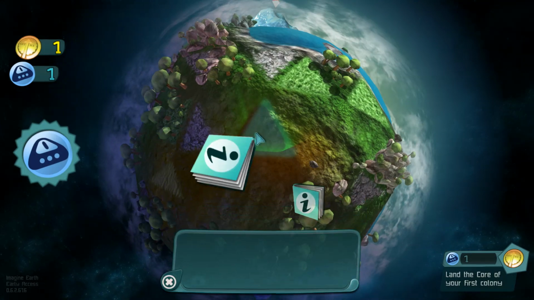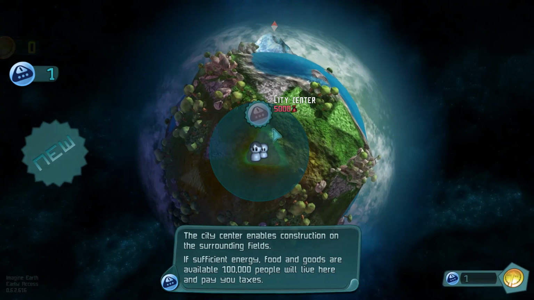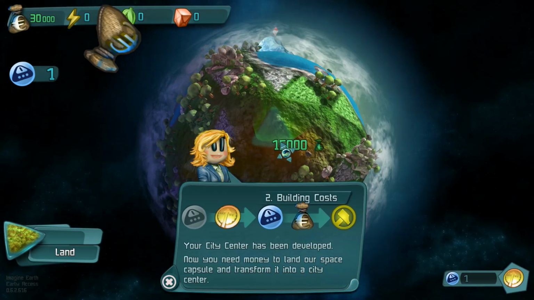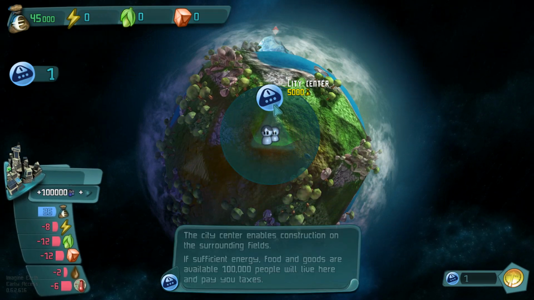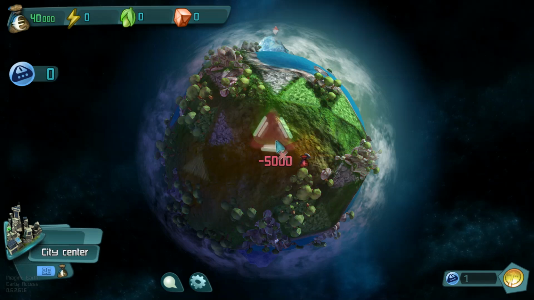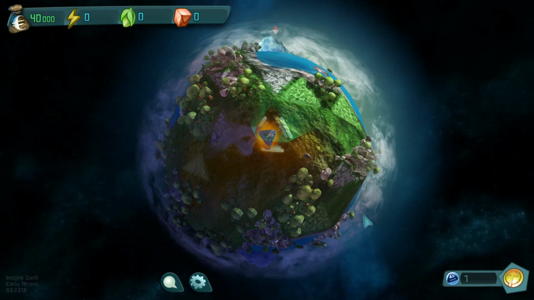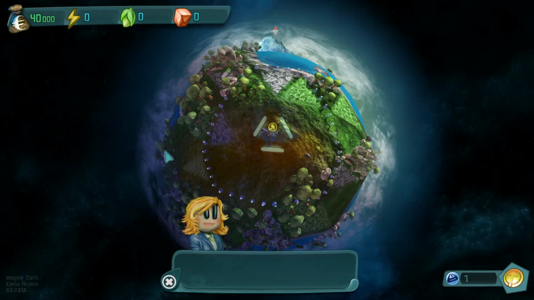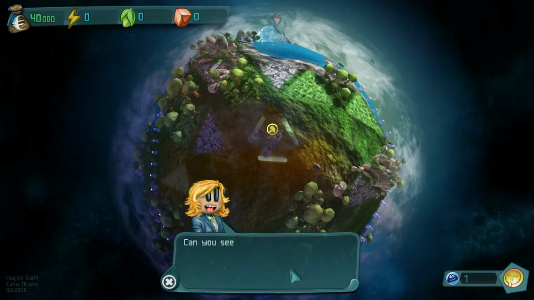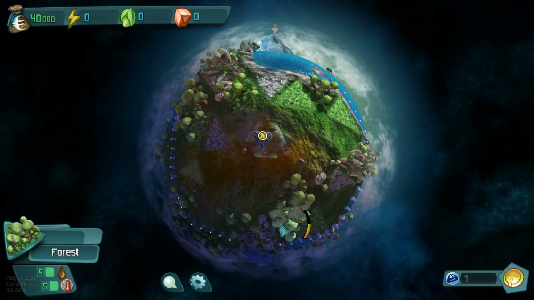So yeah, let's unlock the city center building, which will allow us to build more things. Thank you for the cache tutorial. And well, let's get started with colonizing our planet by putting down the city center here. That'll make landfall, and that will allow us to build more things in this sort of zone of control it puts down onto the planet here. So yeah, that'll open up this area, and that'll allow us to build things.